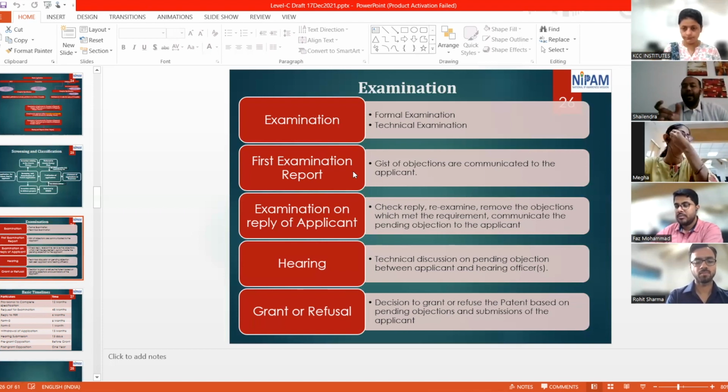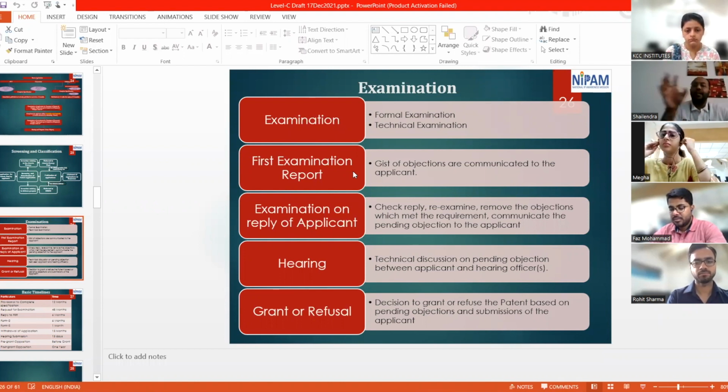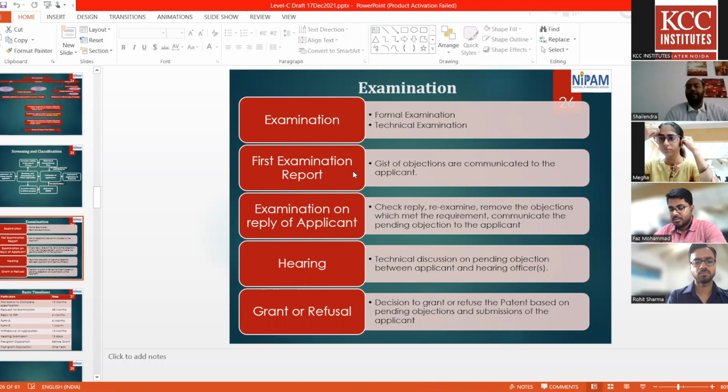So whatever application you have filed, if it is not novel, it means it is not patentable, because that information is already available in another document. So first thing is that. Now let us assume it is novel. There is no single document which completely discloses the information you have submitted. Now the second check is the inventive step.